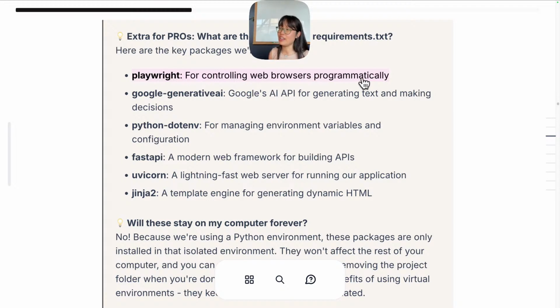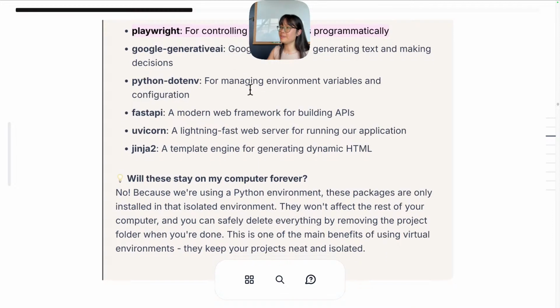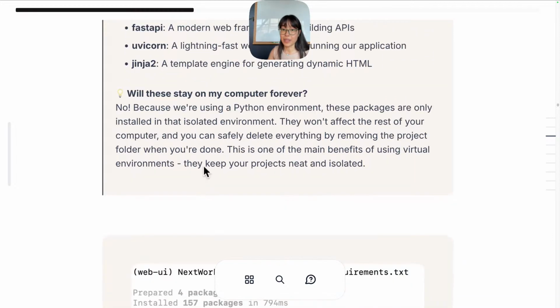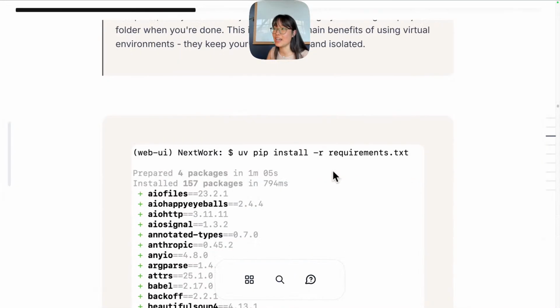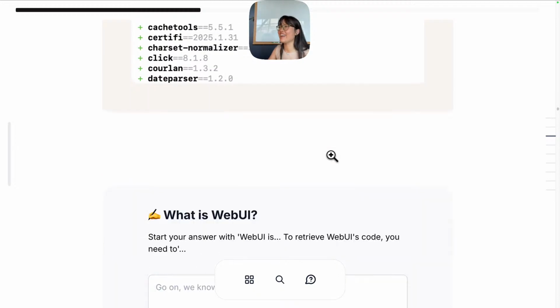There's python-dotenv, which is a tool for managing environment variables. So it gets very technical very quickly. But really the one you should know about is Playwright. Okay. And yeah, I know you've installed so many things in a very short amount of time, but because you're inside a virtual environment, all of these will delete the moment you delete the environment itself. So handy. It's so handy.